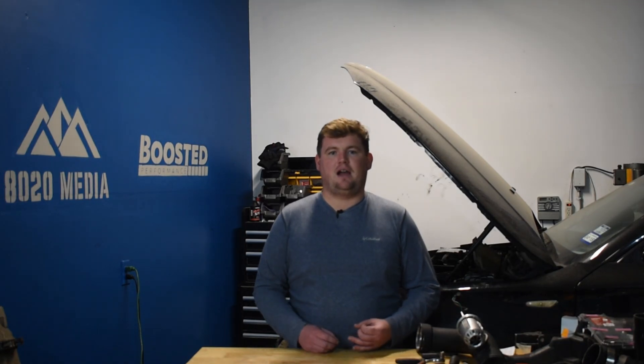The S55 still pales in comparison to BMW's newest S58 engine, which already has a 60 horsepower advantage from the factory. The design and investment put into the S58 really shines when you start modifying and tuning it. The S58 is good for 700-plus wheel horsepower on stock turbos, which is absolutely incredible for a 3-liter inline-six. We've even seen 670 wheel horsepower with nothing but a tune and E85 — throw port injection on there for safety and extra headroom in the fuel system, but making that kind of power with literally just a tune and E85 is insane and pretty unheard of for such a small engine.